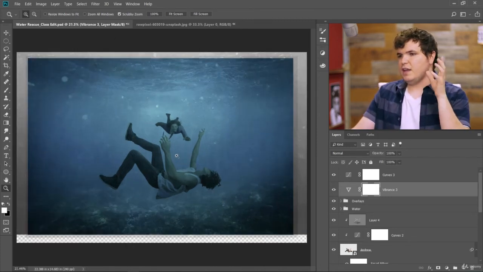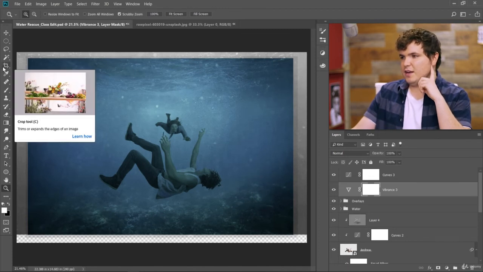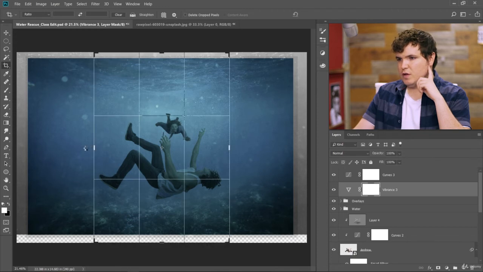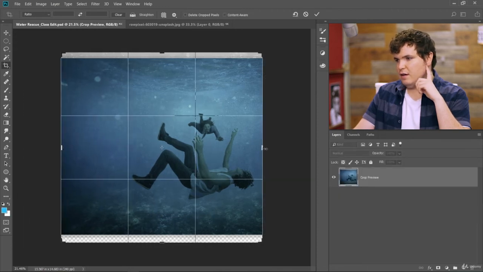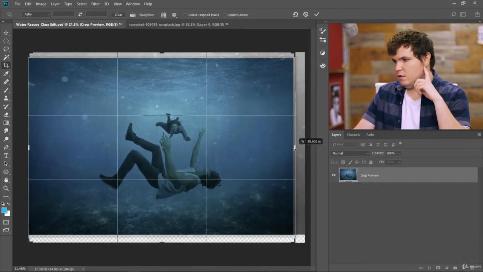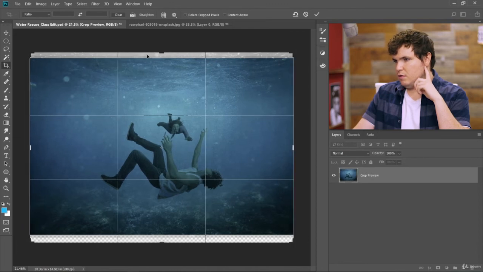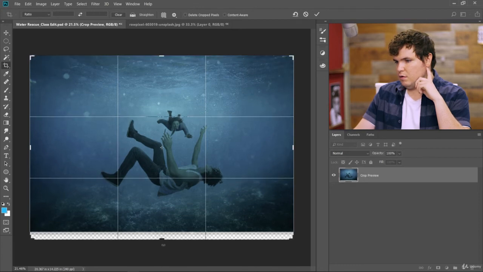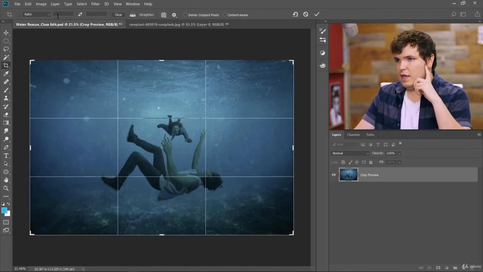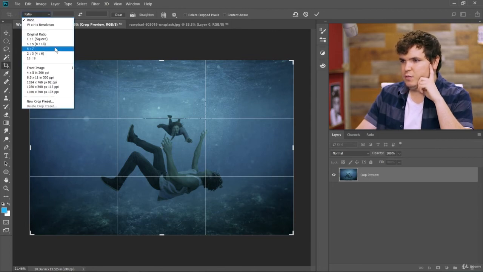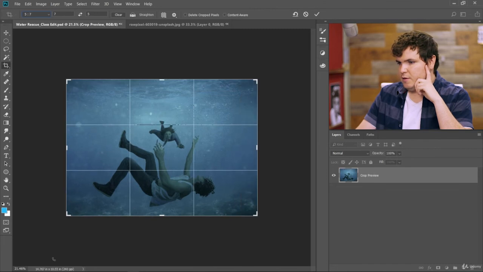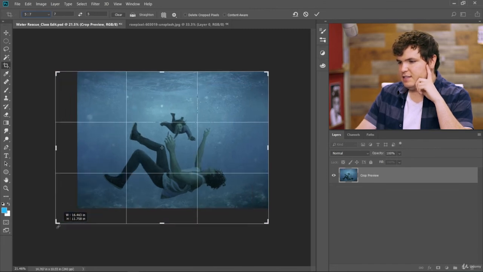Okay, good. Now the last step is to go ahead and crop the image. So we want to match it to that background layer. Okay, and then actually, you know what, to make this more easy to work with, let's make sure it's like a standardized size.